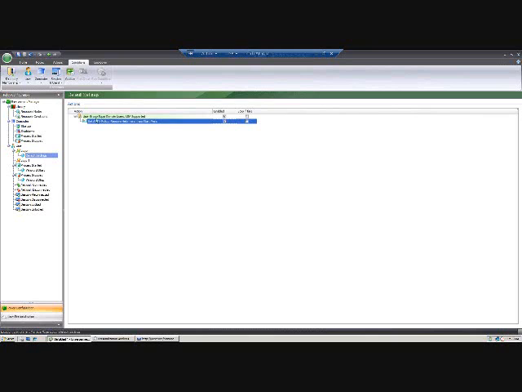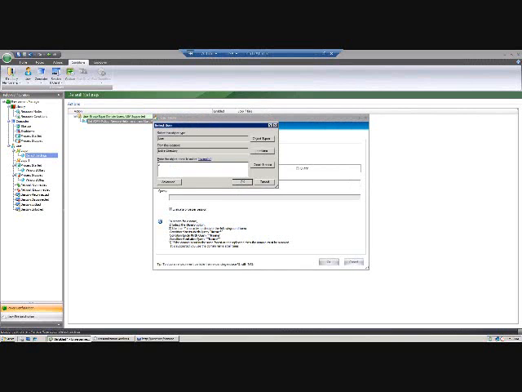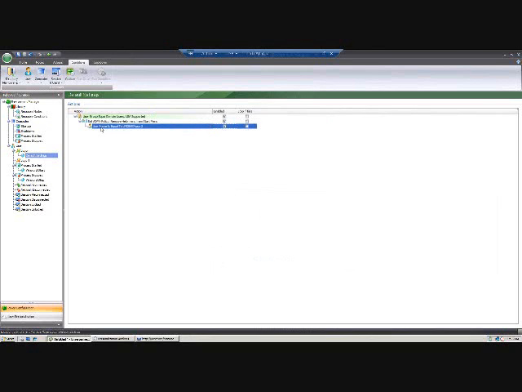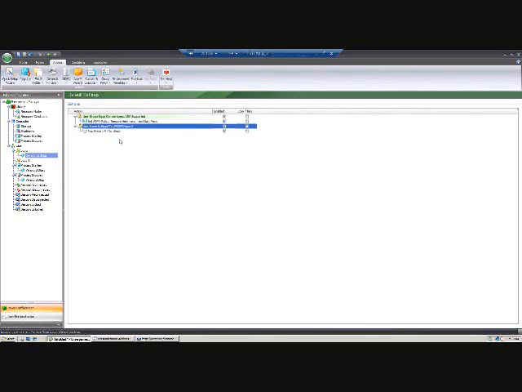Unlike GPOs, we can make that one condition that we can say, if the user, an individual username, and I'll come in here and I'll browse and I'll select my, let's see, user 2 that's out in my environment. If it is user 2, I want something different to happen to that person. We'll come over to actions and we'll say I want a simple map drive only to happen for that one person. And I'm going to kind of fly through this and put some bogus information in there just so you can see what's happening. So now we've very easily manipulated the environment. So if you're a domain user, you're going to get a certain ADMX policy.